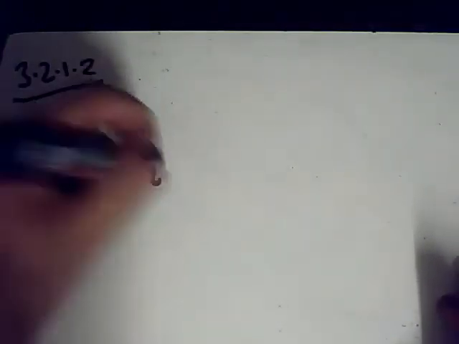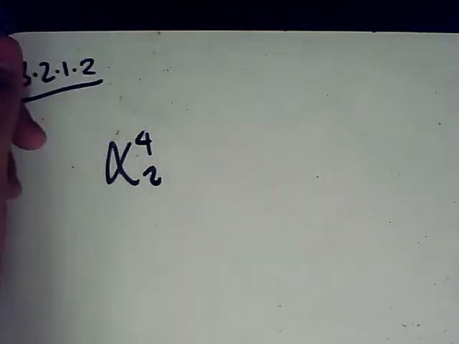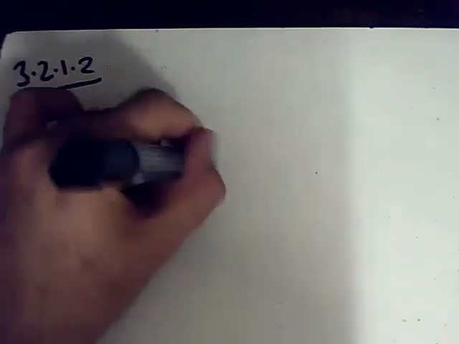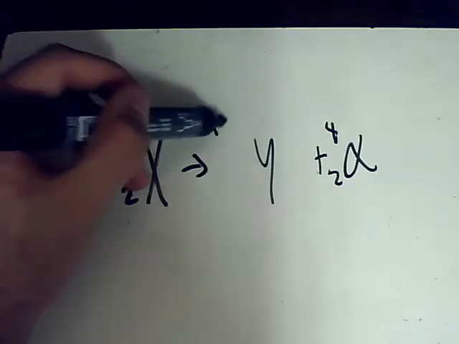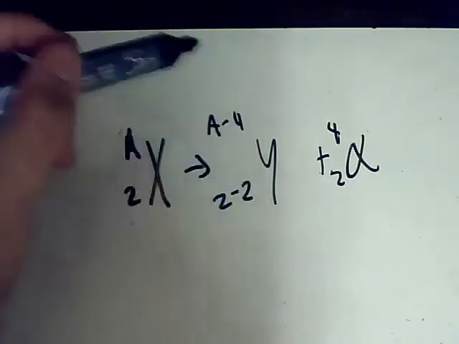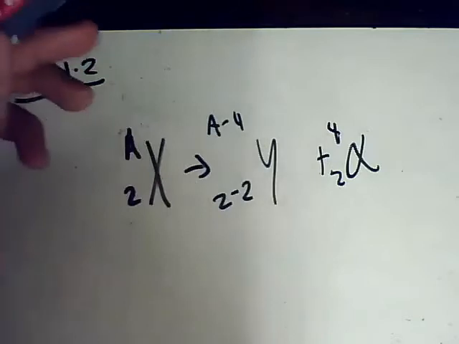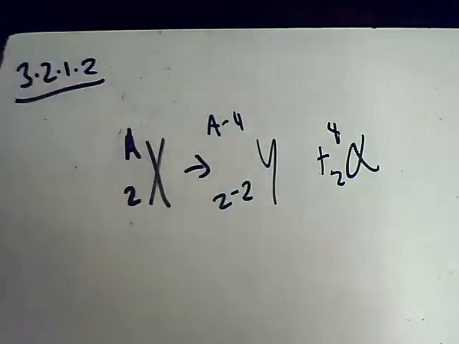Alpha particles consist of a helium nucleus with mass number 4 and atomic number 2. When a particle emits alpha decay, if we have X with mass number A and atomic number Z, it emits a daughter particle Y with mass A minus 4 and atomic number Z minus 2, plus an alpha particle 4,2.